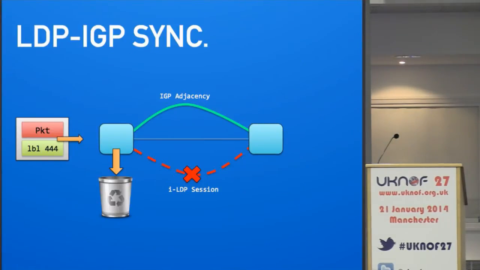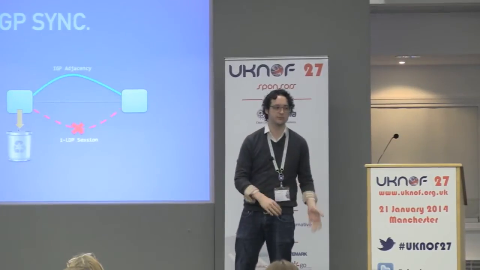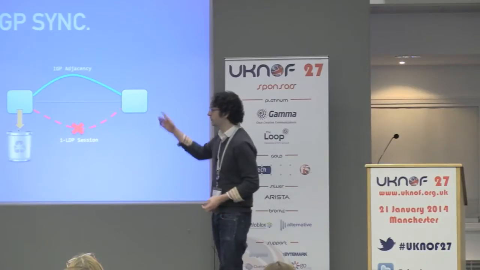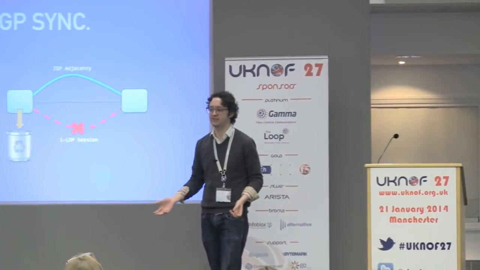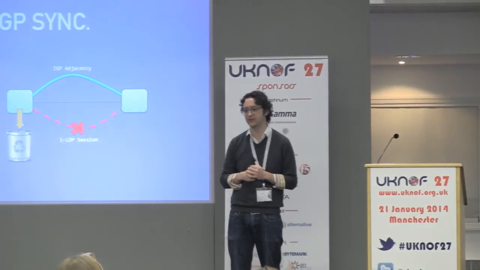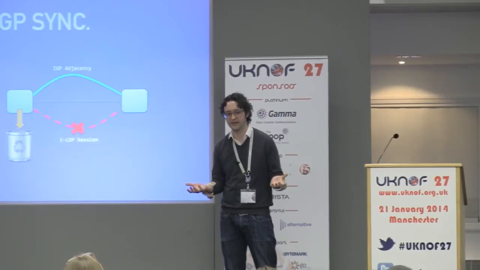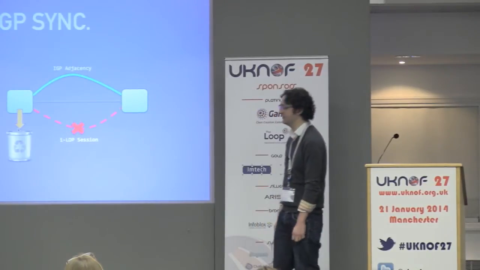The next one is a bit of a personal moan. This is LDP IGP sync, which I think is a really neat solution, but it's a neat solution for a problem that we shouldn't have. So we've got an MPLS network. I'm forwarding a packet. My IGP's up, but LDP's down. So it reaches the guy who's got the infrastructure LDP session down, and he doesn't have the label to be able to forward the packet. So what does he do? He bins it. That's a bit of a pain.